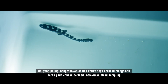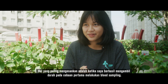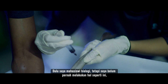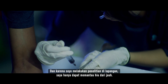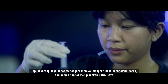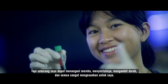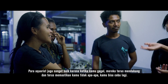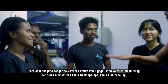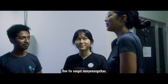The most exciting moment was when I successfully got blood from the first try during my blood sampling. I was a biology student, but I've never done those things before — because I do research in the field, I only observe the sharks from a distance. So now I get to handle them, I get to touch them myself, and then get the blood, and it's very exciting for me. The aquarists are very nice because when you fail, they keep supporting you, telling you it's okay, you can try again — and it's really motivating.